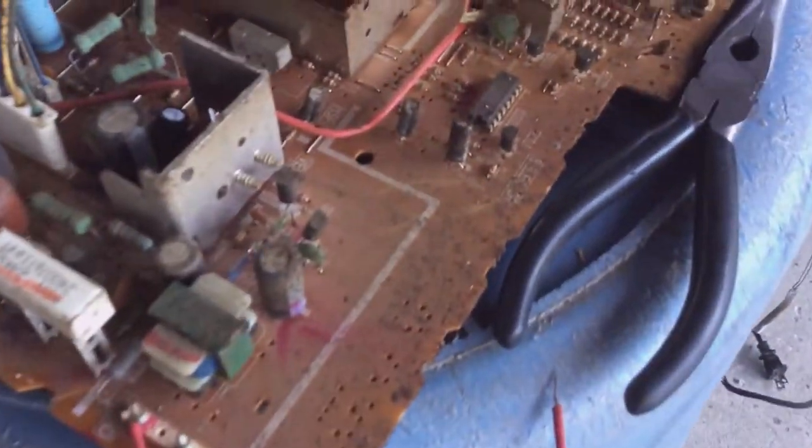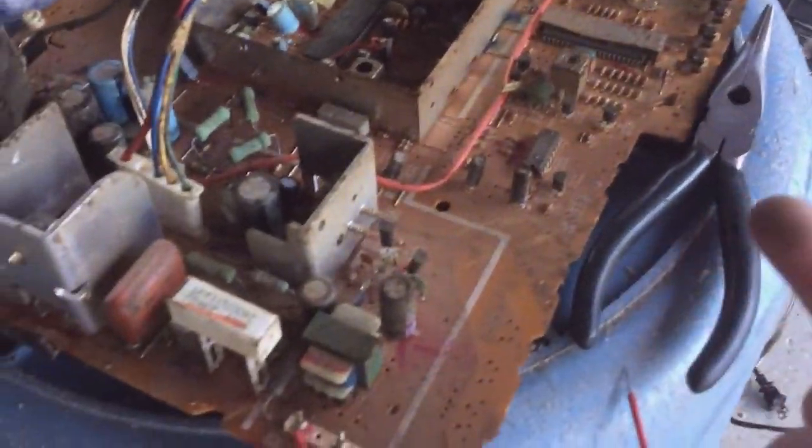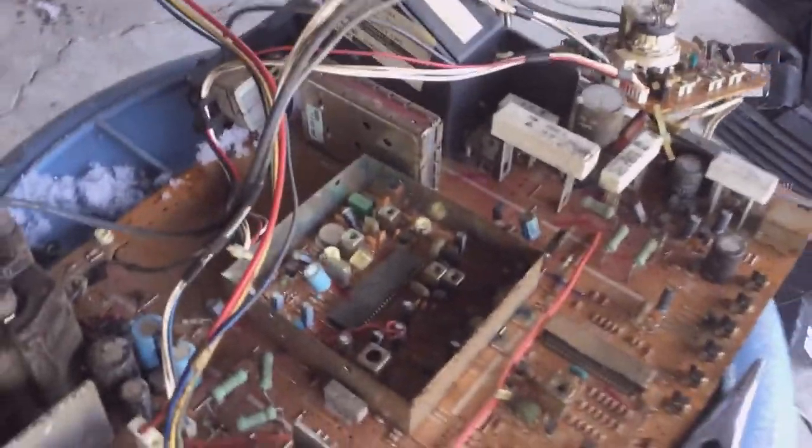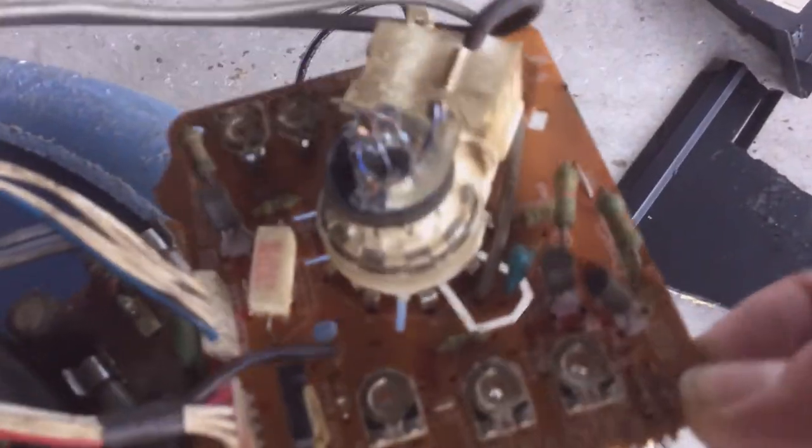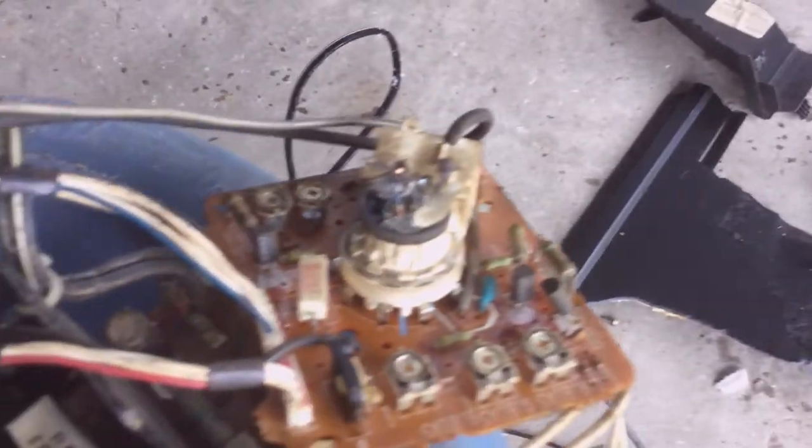You can look inside your TV and tell if it's baked or not by how much dust is inside. The high voltage attracts dust. You can see there's also a lot of dirt in this one because it was sitting outside when I found it. Here's the glass where that thing broke off - I don't know where the electron gun went, I think it went flying, but attached to these connectors there would have been a vacuum tube thing that would have made the pixels.